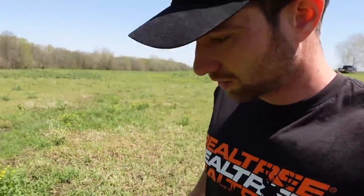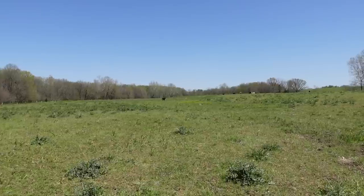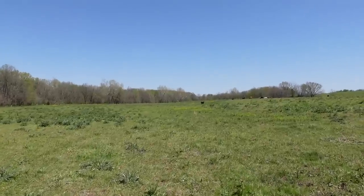Coming out here this morning, I just moved them. I saw one of the ones I bought yesterday — she's out here by herself, and it was one of the heifers. That does kind of concern me. She was making an udder, so she either calved or she's having trouble or she injured herself. So I moved the other ones to keep them distracted while I check her out. She's got a calf sticking out — a head and a leg sticking out.